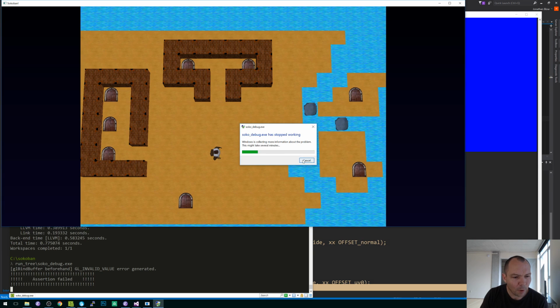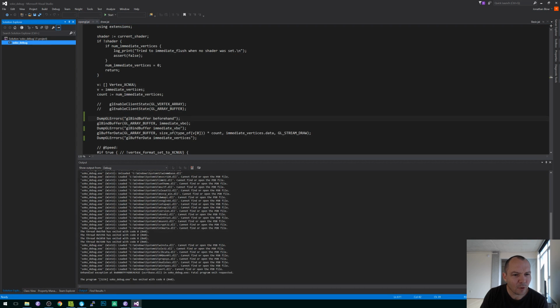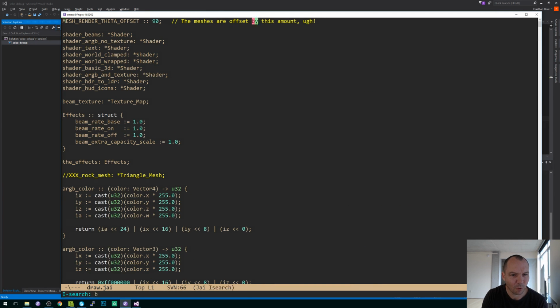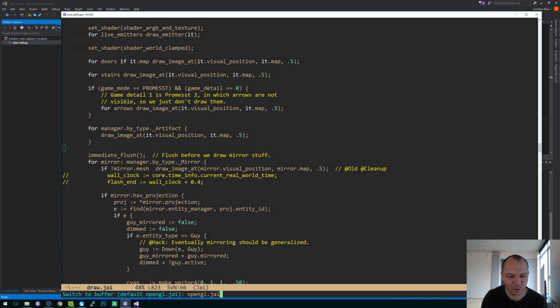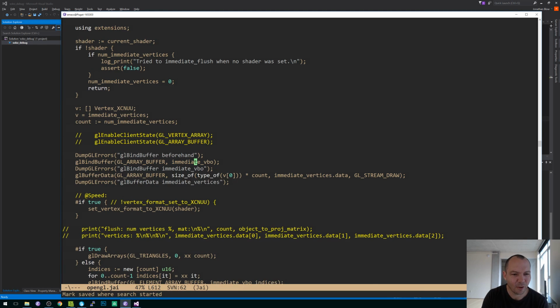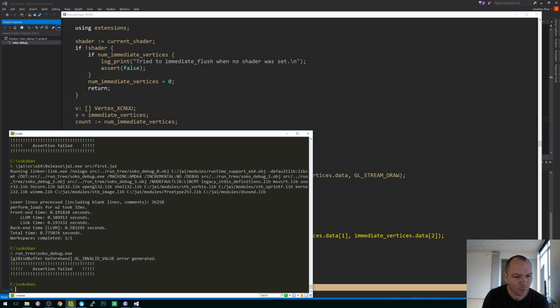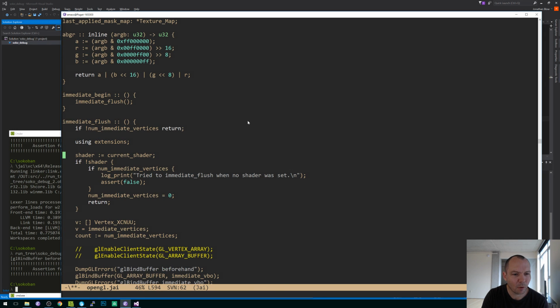Beforehand. Oh no, but it's bind buffer. Wait, what? Okay, did this actually save? I'm a little suspicious, but it didn't save. Oh no, it's the wrong file. Okay, there it is. So, oh no, okay, it's GL bind buffer beforehand. So it is here. So I have to keep tracing upward to find out where our GL error is.